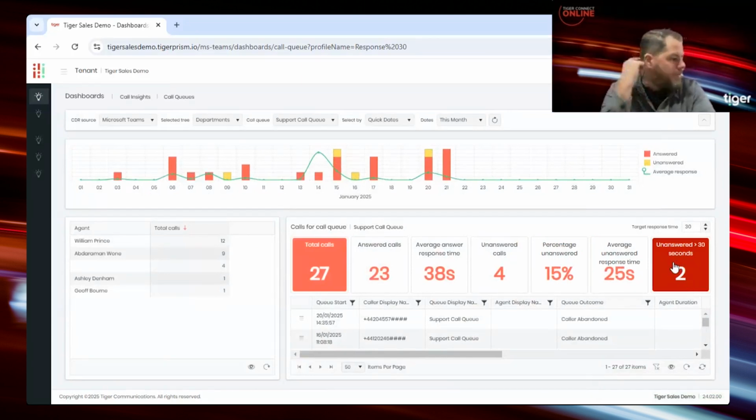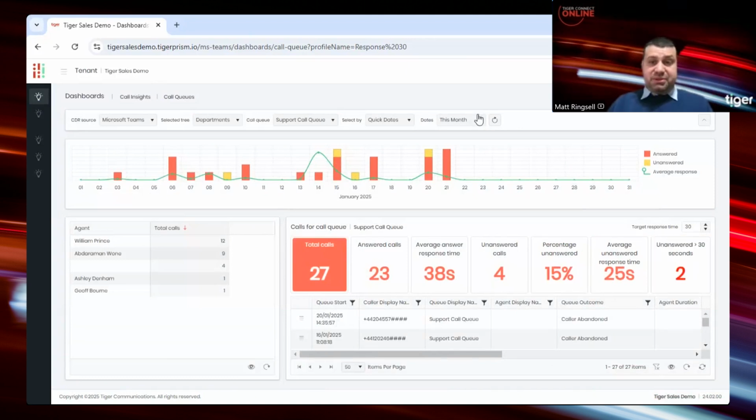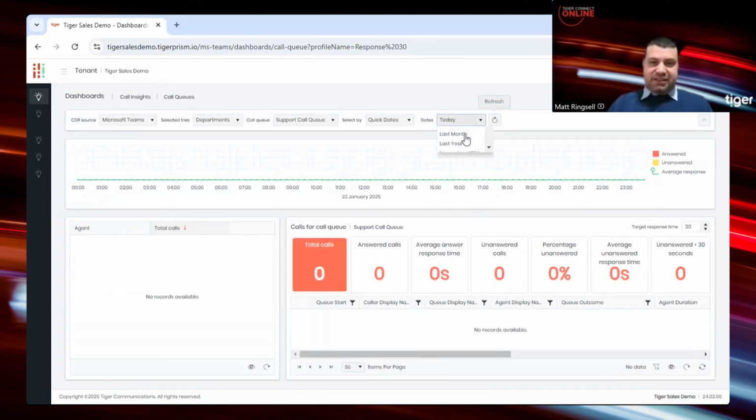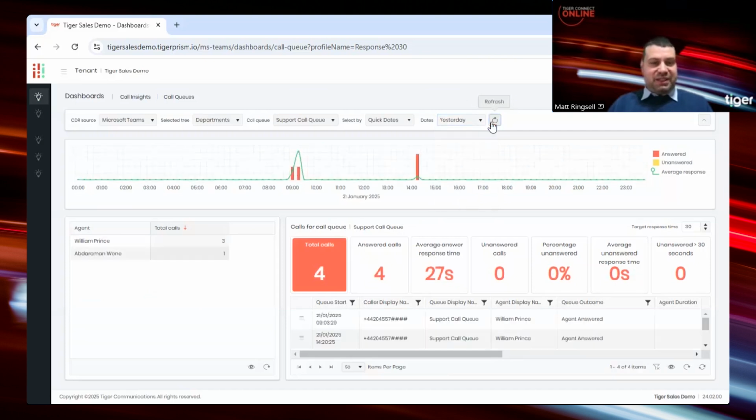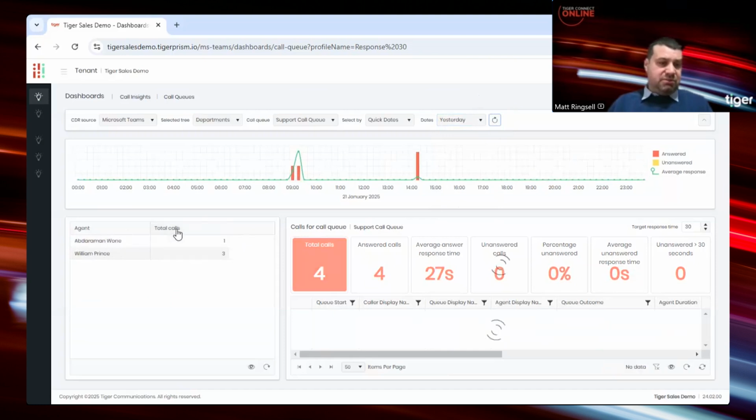And I think with the question around the contact center style MI dashboard, and I'm conscious we're going to go to the dashboard in a minute, you could set this to today. Yep, you can. 100%. You can look at it from a perspective of today, and obviously yesterday. If we look at yesterday, you can see here. Now, the great thing about the dashboards is you can also sort on these columns. So you can sort by the agent name, and you can see by the agent calls.